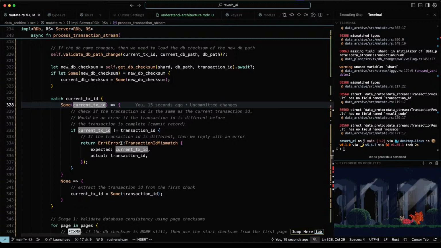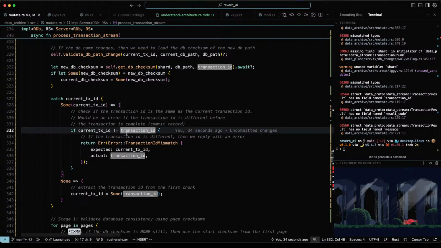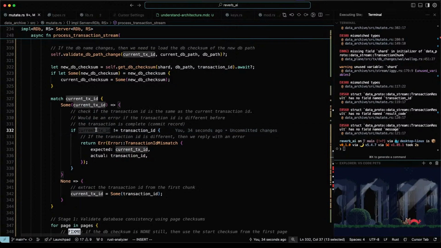Here we are validating that the transaction ID is consistent. So we need to finish out the transaction ID. Finishing it out would be setting it to none.